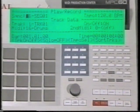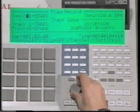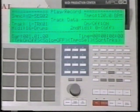Now, find the play start key in the play record section in the lower right corner of the front panel and press it. We're now playing sequence number 1. To play sequence number 2, I change the contents of the sequence number field to 2 by rotating the data control, and then I'll press play start again.